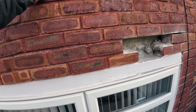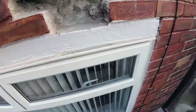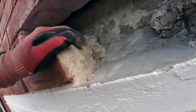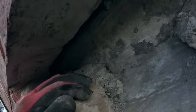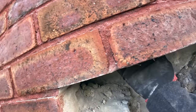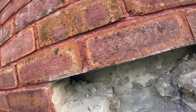Right, I think finally I've come across the Holy Grail. First time in 37 years. I keep hearing about these boot lintels, and this must be one. There's no insulation in the cavity. There's no cavity tray. Can't feel anything as far as out there, nothing up there.